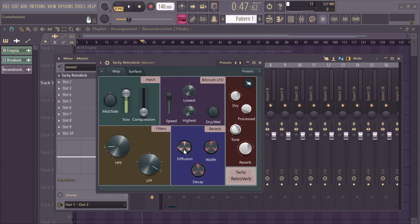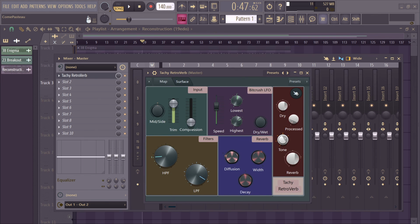One thing I'll note for you is that diffusion, as it is the time of the delay, is not something you want to crank up when you have high transients, because this will sound very bouncy and will kind of muddy the impact of the mix. Whereas for longer sounds, you can push it very far, but I keep it low here.